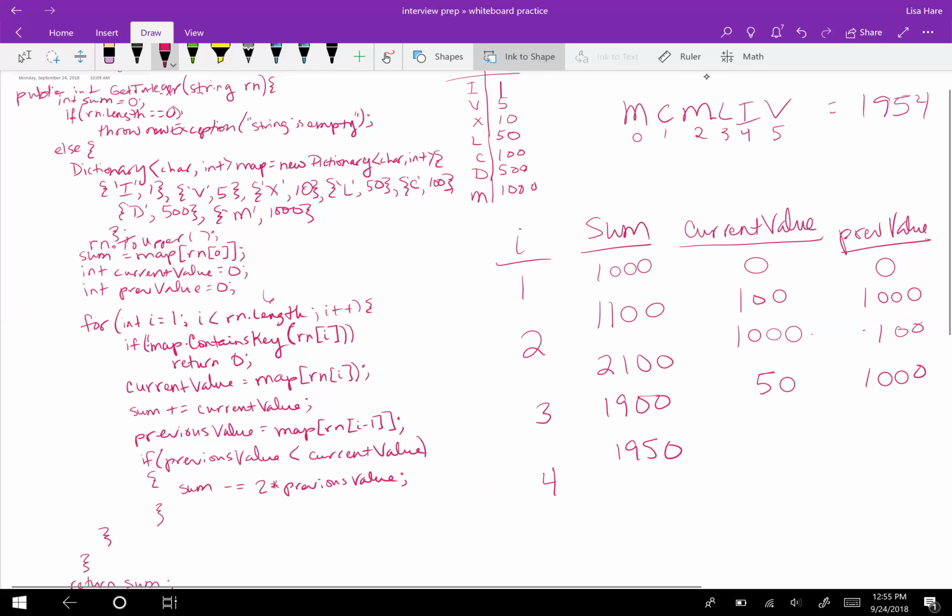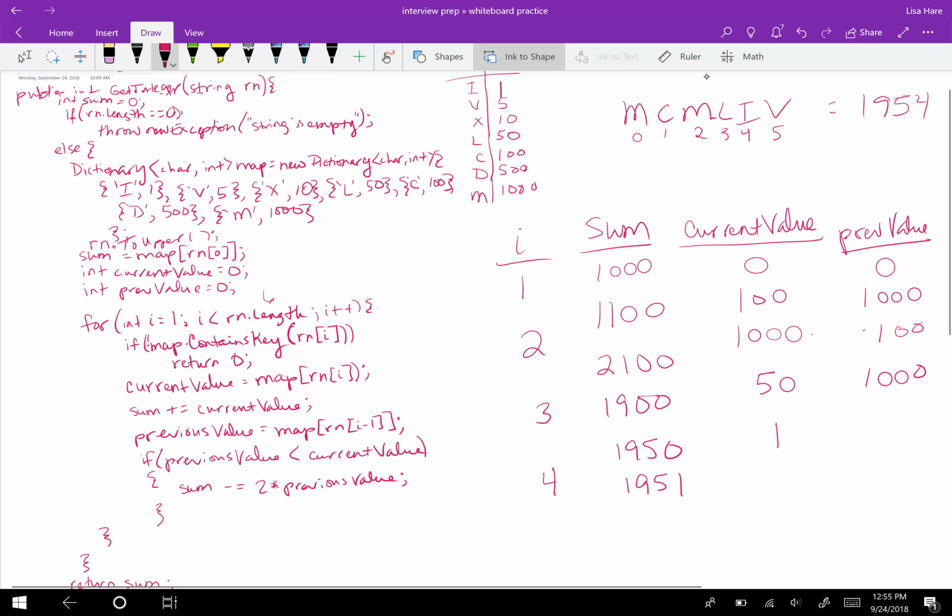If map doesn't contain the key Rn of I, which is the I, and map does contain I, so we come in and we say current value equals map at Rn of I, so that would be current value is 1. Sum plus equals current value, so 1951.